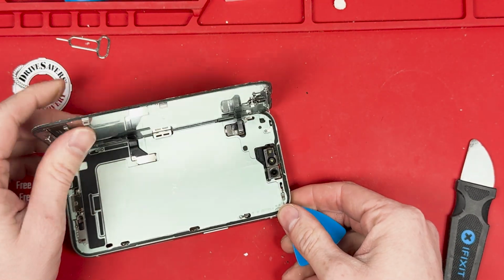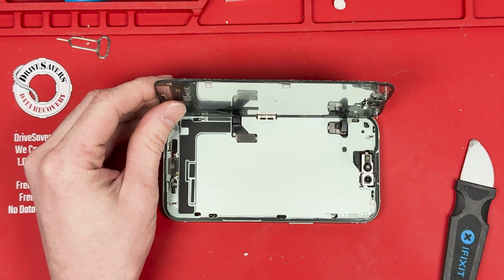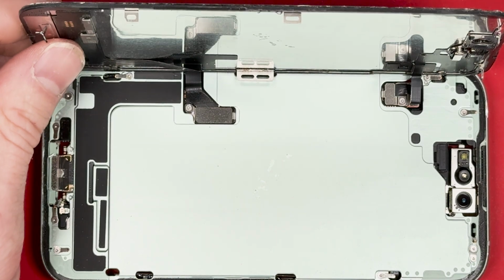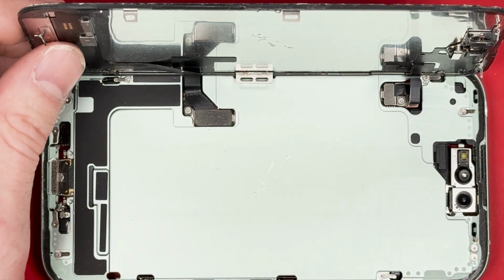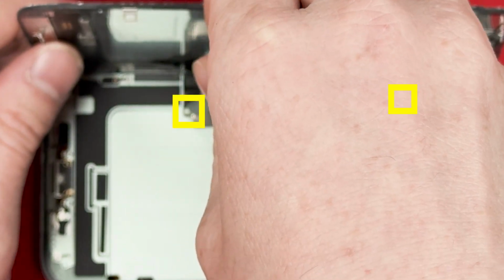Open it up from the right to the left, and then there's going to be 2 Y000 screws that you'll have to remove from each bracket, and these brackets are a lot easier to handle than the ones on the other side, especially when you're putting it back together.